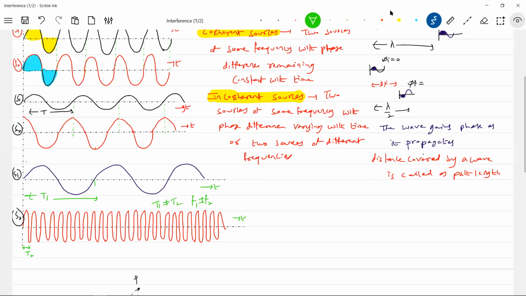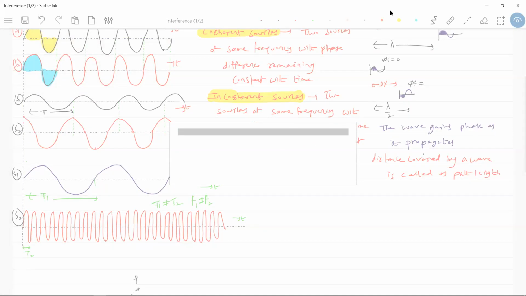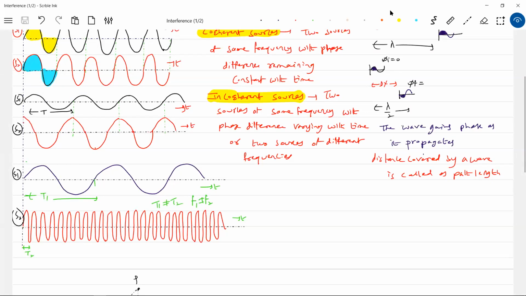And look at the phase. There's no exact relationship, no? The phase difference is varying with the time, so therefore they're incoherent. Got the idea now? This is one basic overall thorough picture about the two sources, coherent and incoherent. Anybody having doubt, you can clarify it, because I'll start the concept and end up. The background is what we needed, only this much here. Varying with the time, or two sources of different frequencies, they will be incoherent.